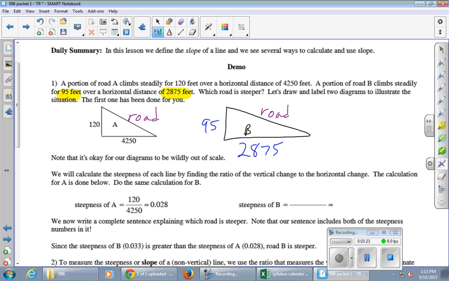It doesn't really have units, so there isn't much to say about that other than it's 0.028 feet vertically for every foot horizontally. For every foot you go horizontally, it's not very much up, 0.028 feet, but anyway, that's the units. Okay, fill in the blanks for the steepness of B. Remember, it is always vertical to horizontal. So put the vertical number on top, put the horizontal number on the bottom, type the thing into your calculator.